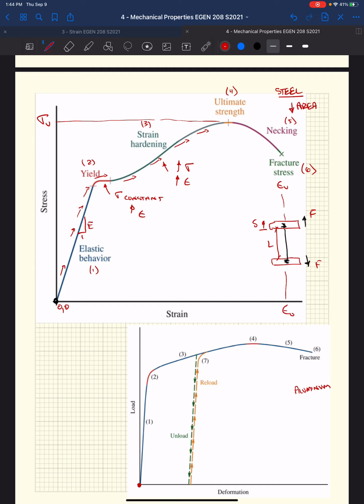And then what do we do out here? Well, right here at this point, we decide to unload our specimen, right? Reduce the force that we're putting on it. And so when we do that, okay, our material is going to unload, right? We're going from, say, sigma 1 down to sigma 0, right? This is 0 stress. Well, this always follows our modulus of elasticity.